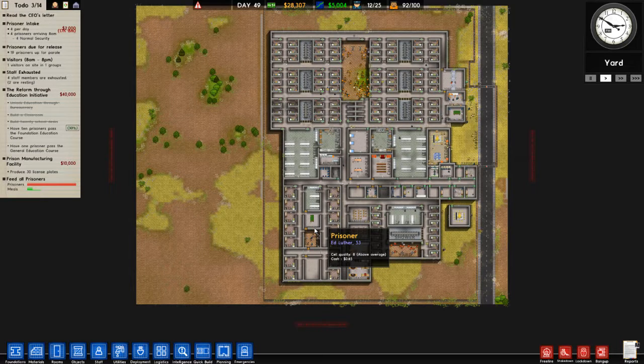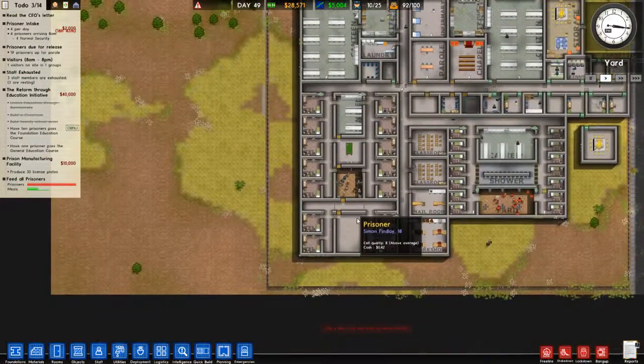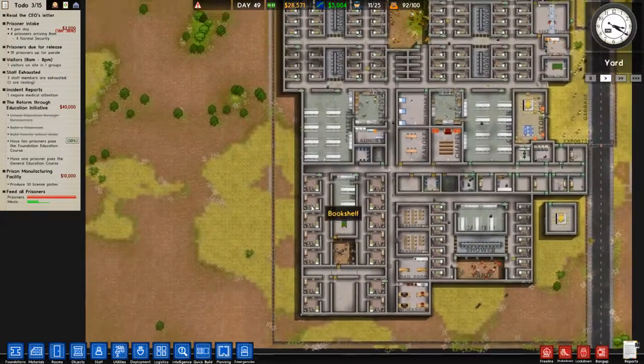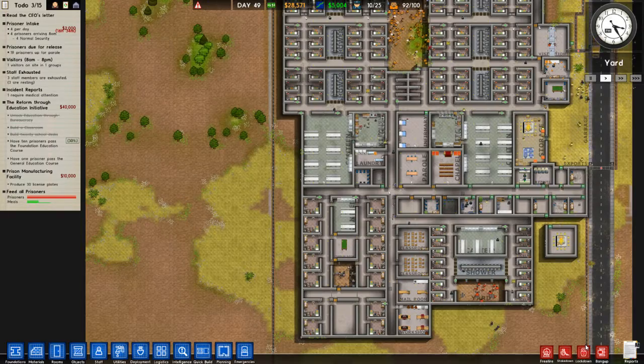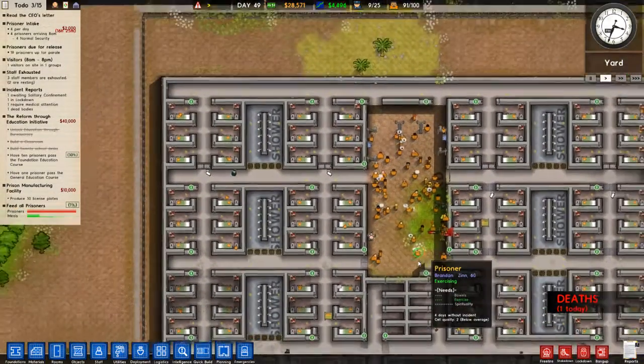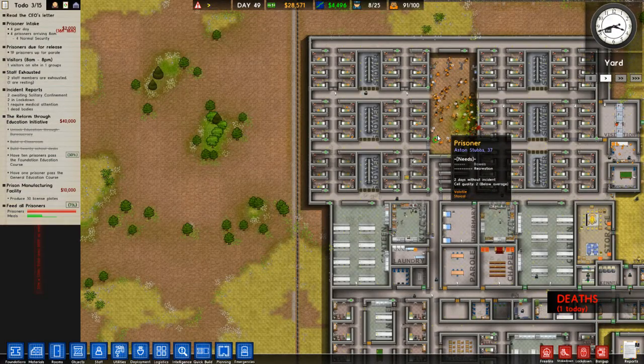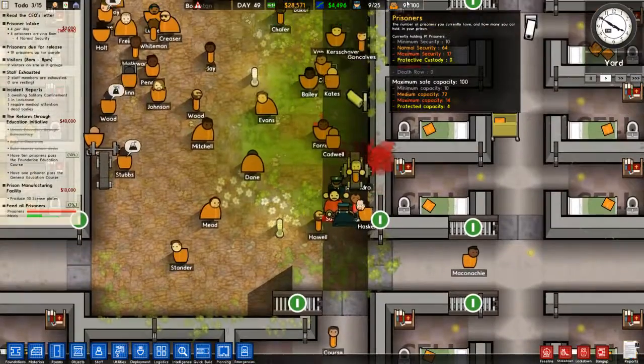Whether we're going to make use of that space right away, probably not. Yeah, probably not, but we will do that soon, I think. Part of what we could do here is connect up the main hallway and then rebuild some of this stuff in a better manner over here. Really rebuild this stuff in a way that makes more sense. Less likely for people to get murdered.